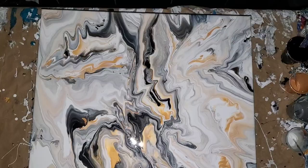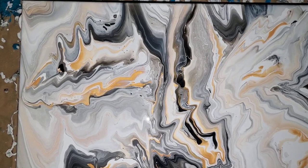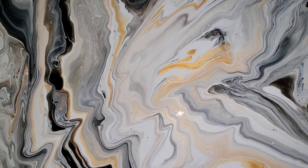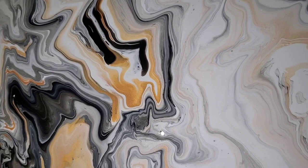I was kind of hoping to add a little bit more white and soften it a bit, but I'm happy with this one. I am really, really happy. The gold stands out. It's blinging. It's shiny, so I love it. I don't really practice too much of this technique, and this is pretty cool, right? I do hope you guys love it.